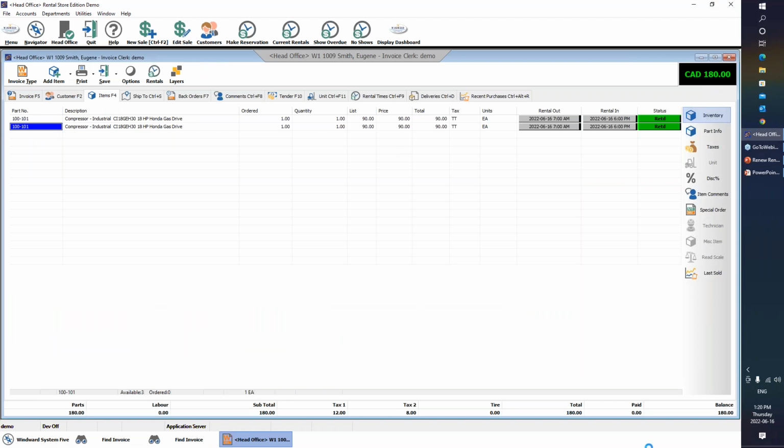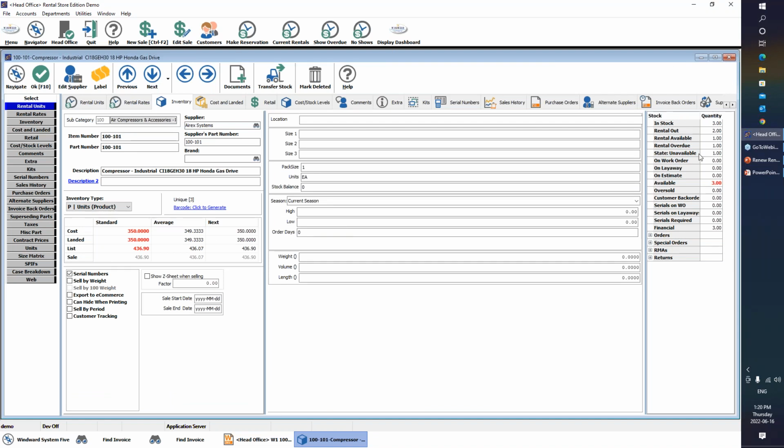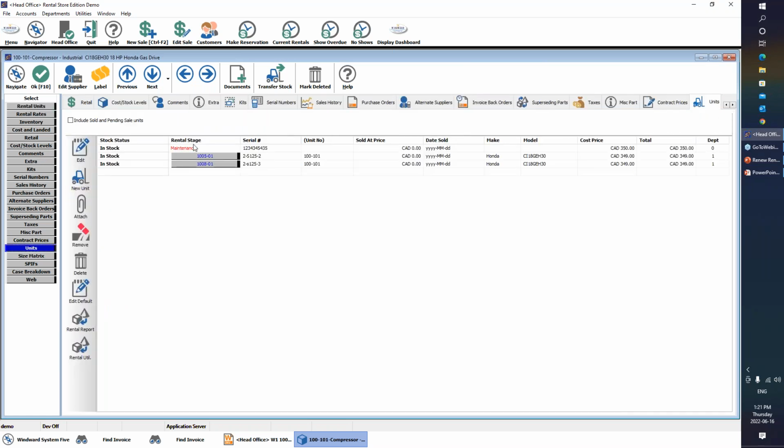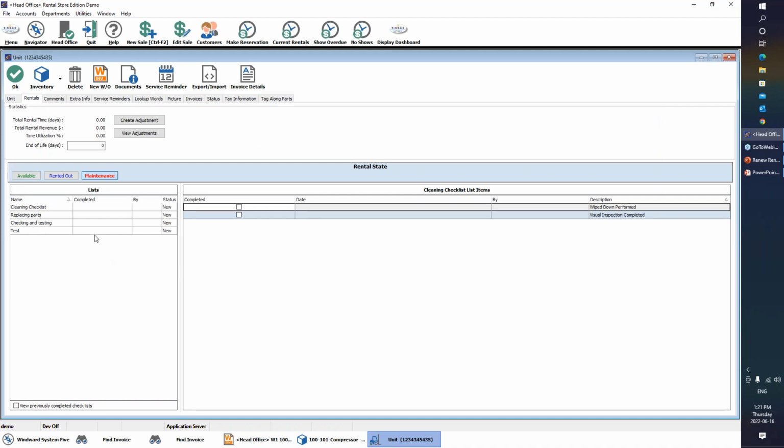If we go to the inventory, it will show from the item inventory that it has one state, which is state unavailable one. When you hover on the state, it will say that rental items require checklist completion. From the item inventory, you can click on units, and you can see that it has the rental stage maintenance, and then you have the option to edit. Once you edit, you click on the rentals tab, and then you can see the checklist right here.